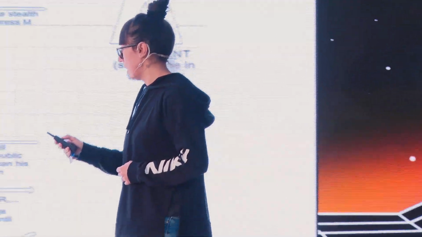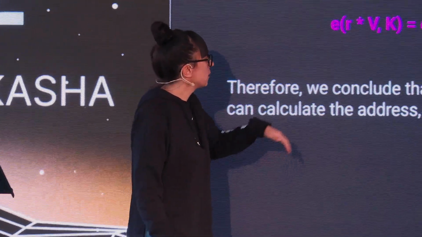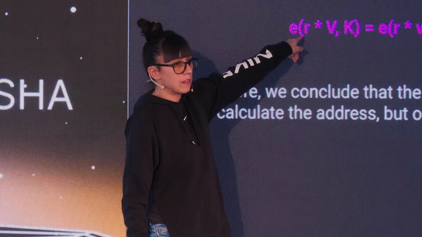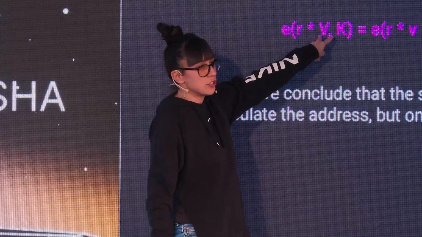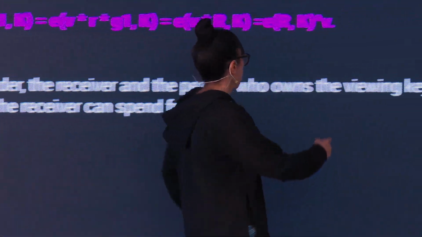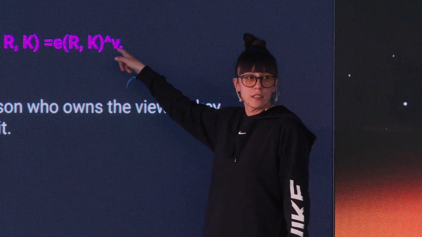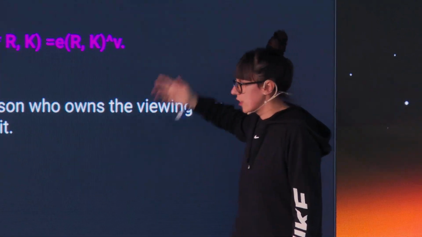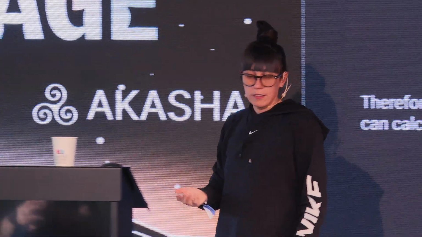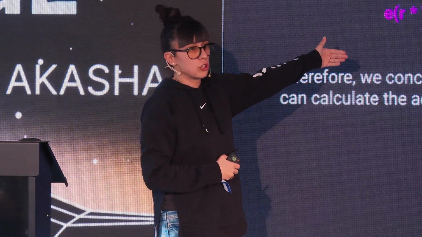And how can Alice calculate the public key of the address? Well, Alice knows her private key. This is her private key, and this is from the registry, which Bob sent to the registry. In this way, Bob and a person who has the viewing key can calculate the address, okay? They calculate the address in a different way than when we calculated the address using the share key, but now we have a different approach, okay?